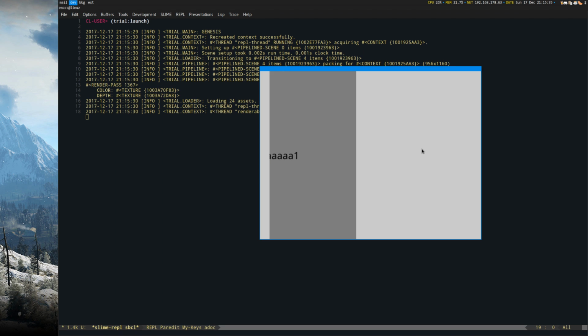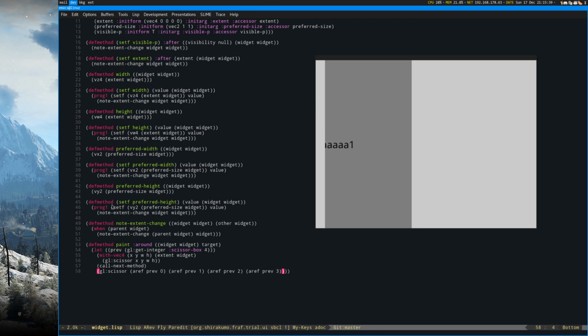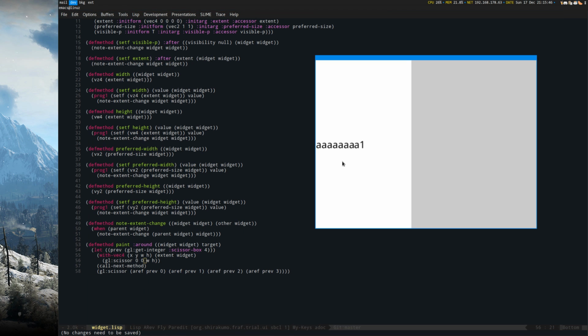Seems like things are now not translating properly anymore due to the scissor test. Is that really what's happening? It is indeed.